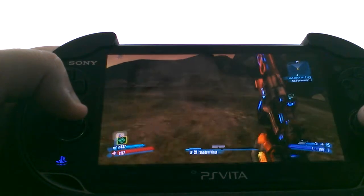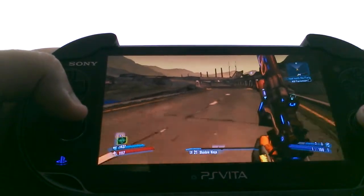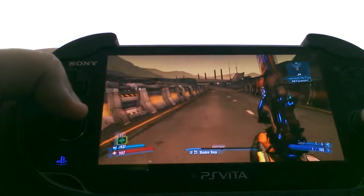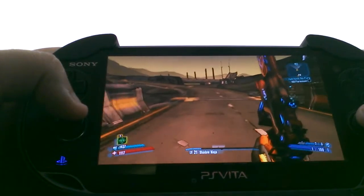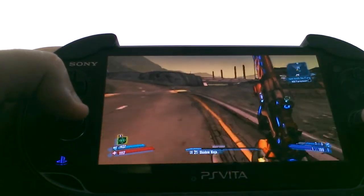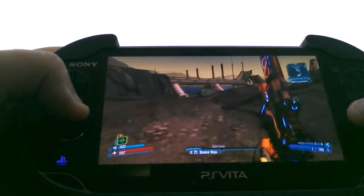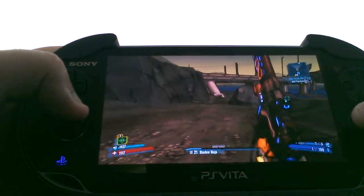And since I got my Borderlands copy for the PlayStation 3 for free, because they were giving it away with PlayStation Plus, I was like, okay, I'll download Borderlands 2 and try it out. But since I didn't know exactly what I was doing, I didn't play it much. So then I got back into it and said, you know what, I'm going to try Borderlands 2 again because I didn't want to say this game sucks. But in reality, it doesn't really suck. It's actually a really good game. So I got into it.